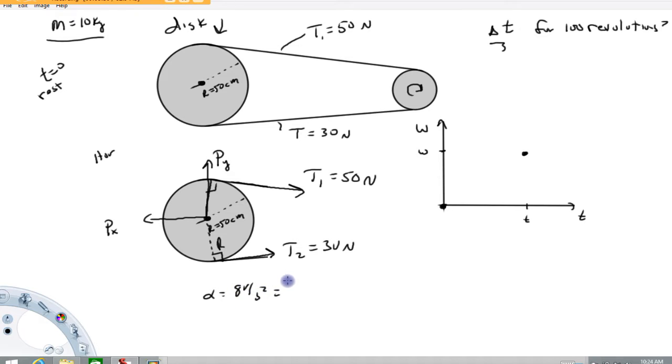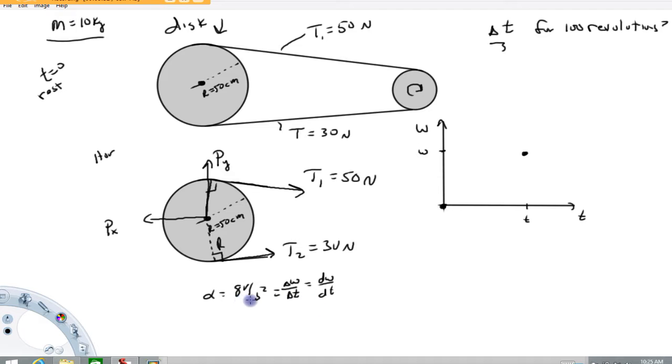And this quantity here is equal to the rate that your angular velocity changes. Change in angular velocity over change in time, written as an average here. In the language of calculus, this would be d omega dt, right? The derivative of the angular velocity with respect to time. Important to realize, if your angular acceleration is constant, your average and your instantaneous would be equal.